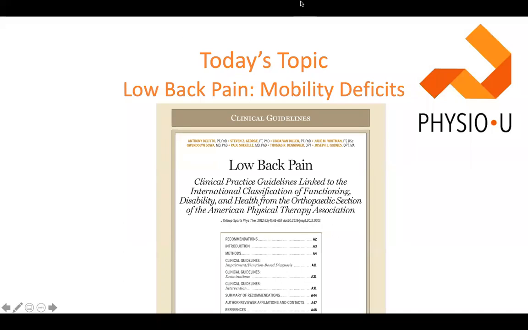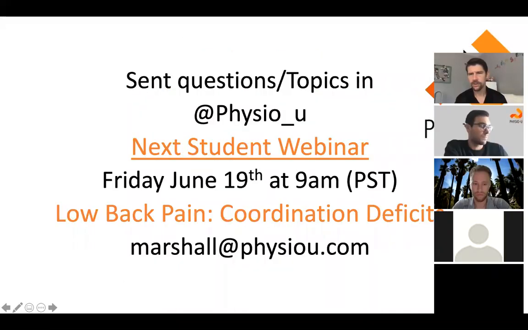There's a cluster for prediction rule for just diagnosing a facet, and it's all based on subjective stuff. So it's worse with transitions. It's worse with prolonged standing. Their age is greater than 45 and a painful positive quadrant. So those four things, and no radiating pain past the knee. That cluster makes you confident that you actually are dealing with a facet problem. The big one there being quadrant.